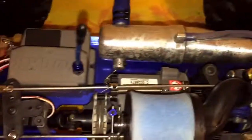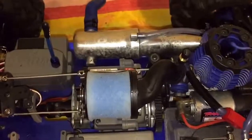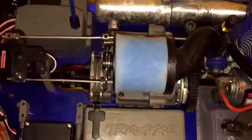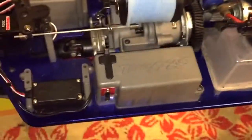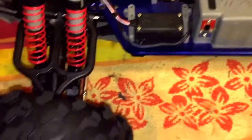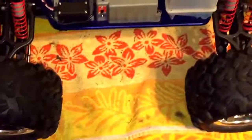But other than that, I still haven't really cleaned the truck up. Excuse me. Really haven't done anything as far as cleaning. I mean, the pipe's dirty, and you know, that's filthy in there. But that is it. I've got everything replaced on it. Everything's back in running condition.